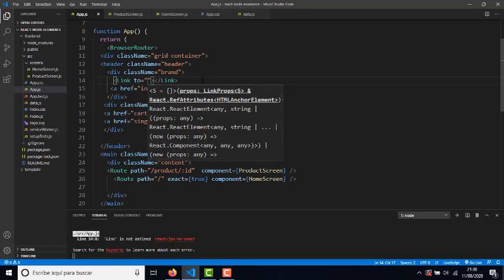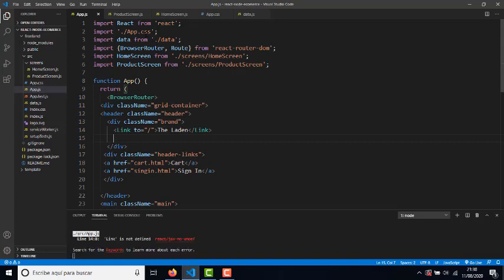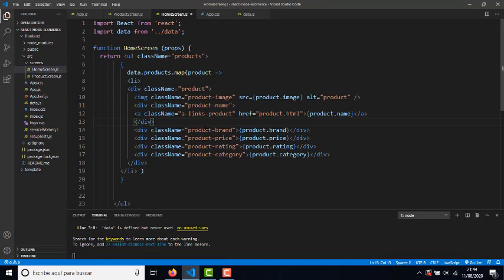We're gonna put slash, and we're gonna put here the Gladden, and we're gonna delete this. Now we need to import it in our route. We're gonna put comma, and import Link, and here we go.